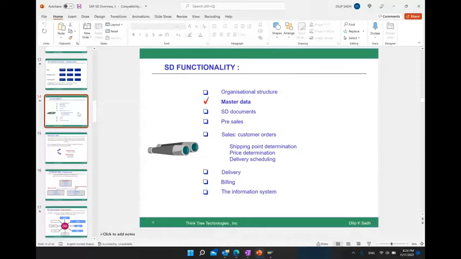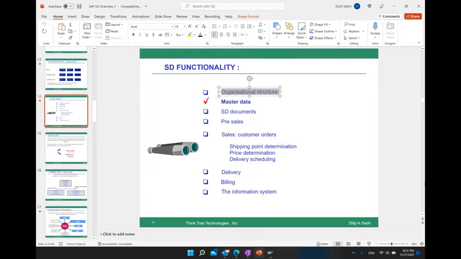So far, we talked about organization structures. We said there are four buckets, four pillars of any module. First, we talked about organization structures.